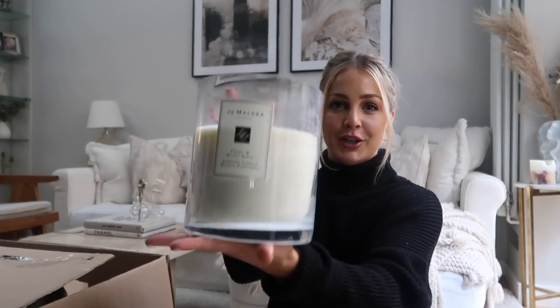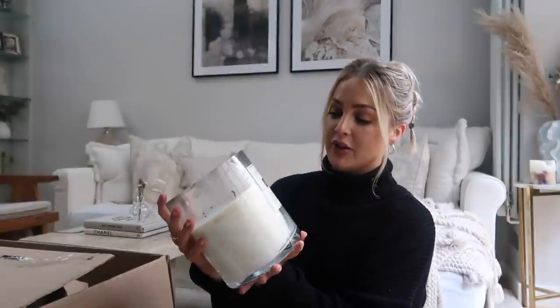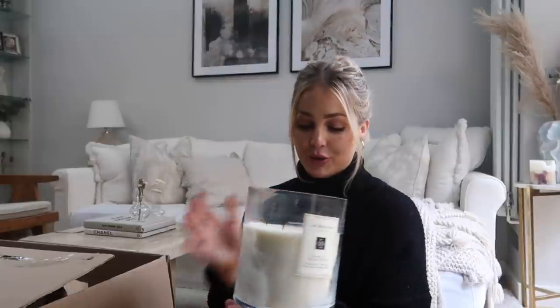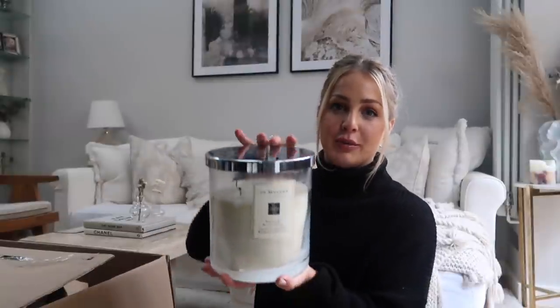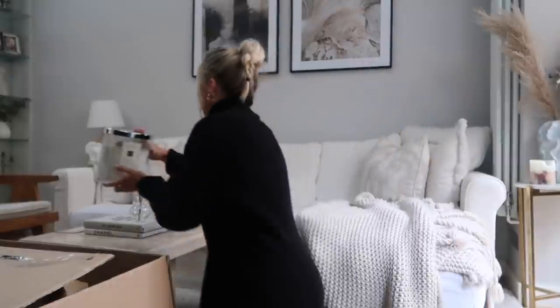And if you guys know me, you know I am obsessed. My obsession with candles has gone a little bit out of hand. So Chris actually got me the big Jo Malone candle, this one, for Christmas. This was my Christmas present. This is the peony and blush, and this is the big whopper size, because I have been going on about this candle for so long. The poor boy is probably sick of hearing me go on about it, so he got me that for Christmas, and it just smells out the room. It's amazing. So I've got this big candle on here.